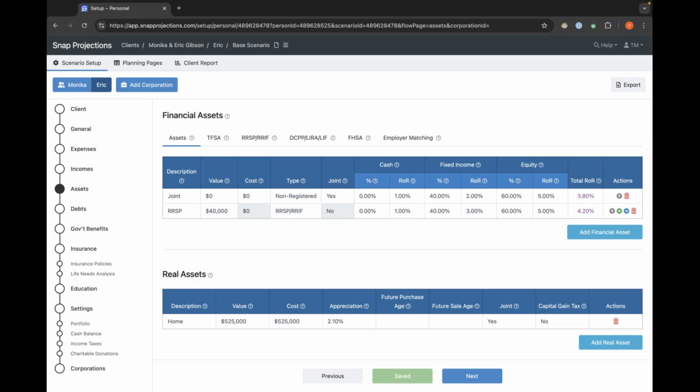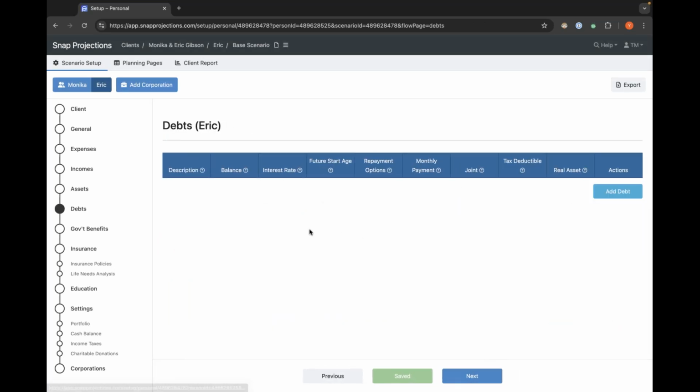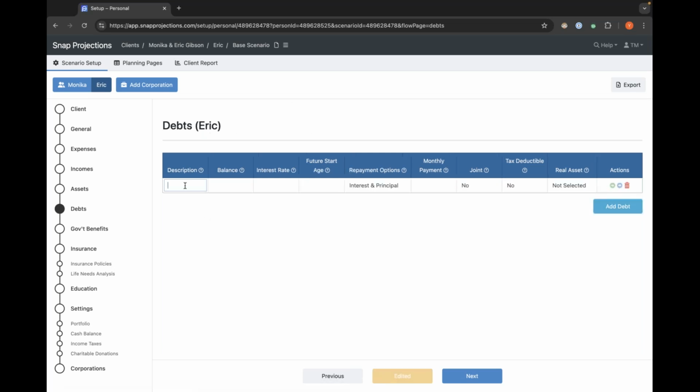All right. Let's go to some debts. Okay. All right. So I am on Eric's side, but it doesn't matter where I add this. They do have a mortgage. They only bought the house recently, so they still have a lot under their mortgage, and it's under 5% rate. I'm not going to put any future start age because it's an existing mortgage.